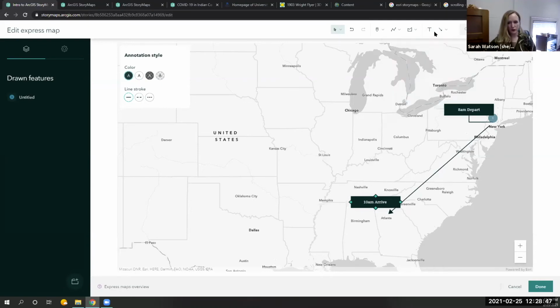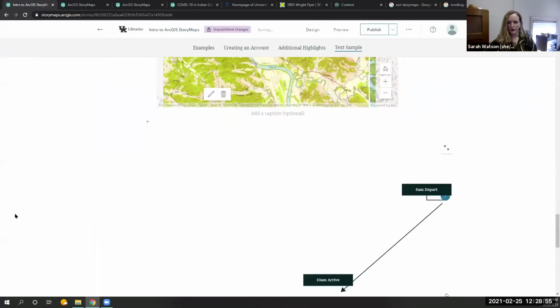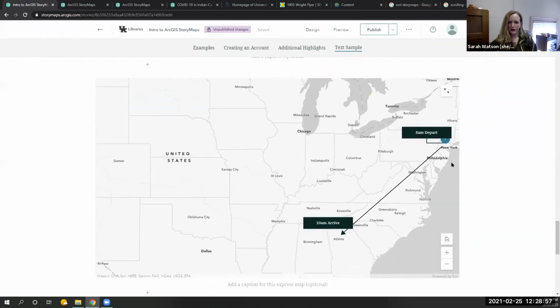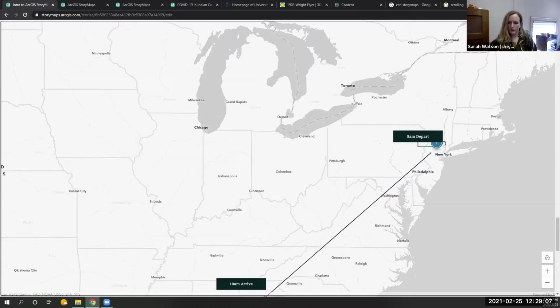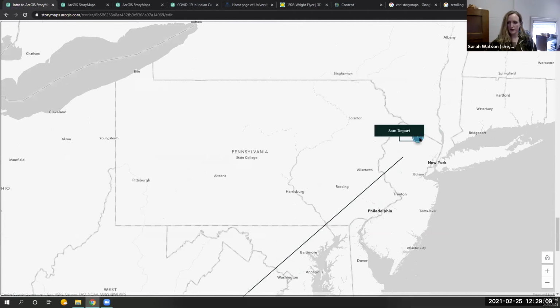And again, this doesn't require any sort of GIS background to be able to do. So done. We can see it just auto puts it in there. And again, you can manipulate the size of it a little bit. If I click on that, it expands. We zoom in, you can see it custom zooms, and you can mess around with it.